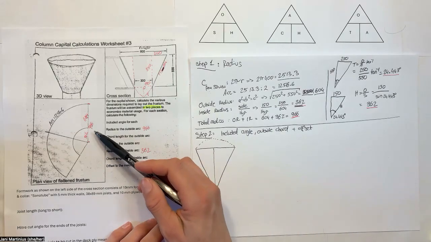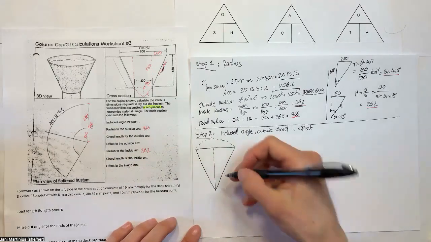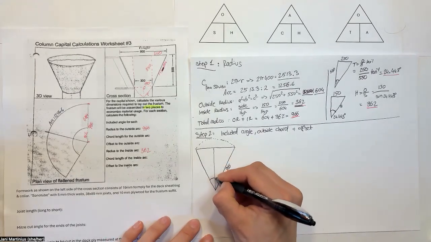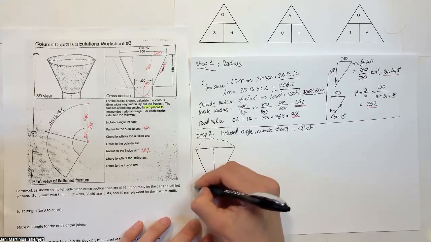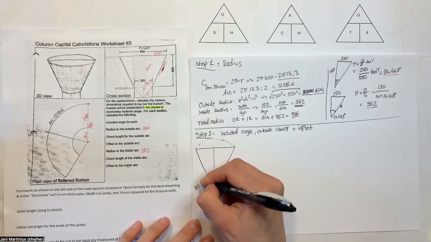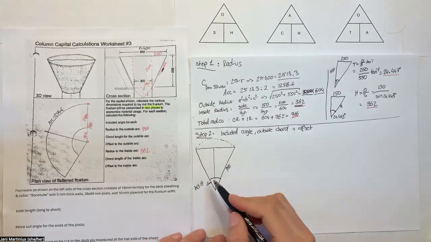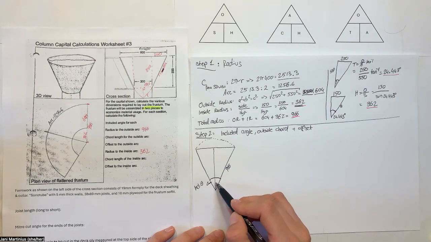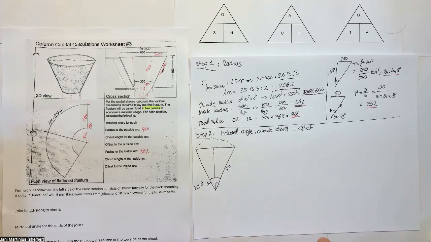So let's pop in the numbers we do know. We know that the radius is 966, and we are trying to find the included angle. And the included angle is always the full angle. And when we do our mathing, we want to use the small one, or half of it, and we'll call that the working angle.